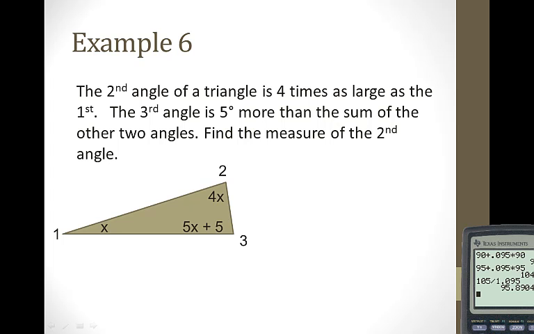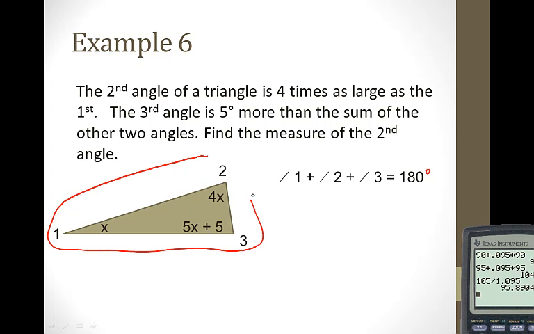Now, what do we know about angles 1, 2, and 3? We know that the sum of those angles, or maybe you don't know this, is equal to 180 degrees. So angle 1 plus angle 2 plus angle 3 is 180. So now we're just going to fill in. This here is the hardest part of these problems, getting it set up and diagrammed and labeled and figuring out how all those pieces connect. Generally, the solving is the easiest part.